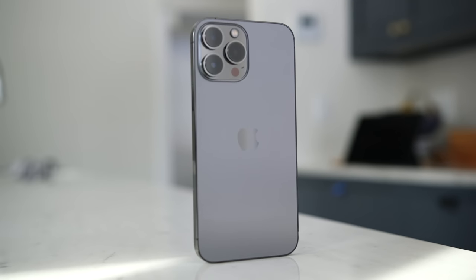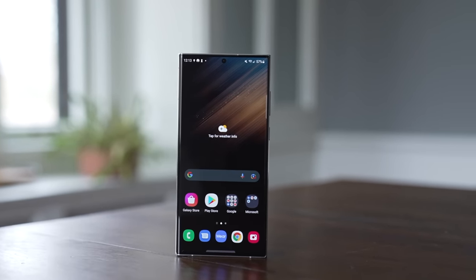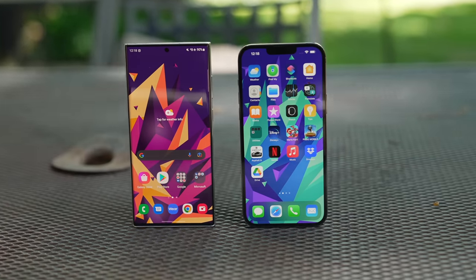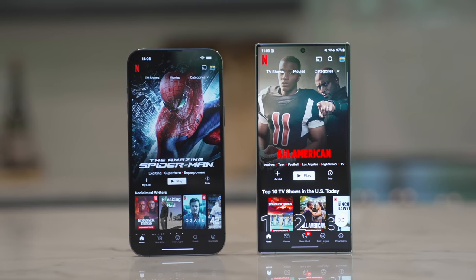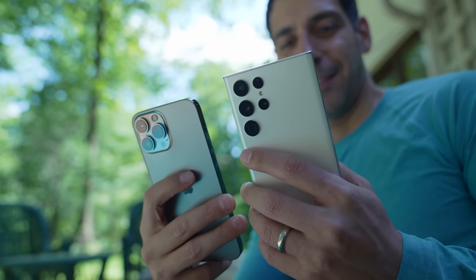These could be the two best phones in the world. I've got the iPhone 13 Pro Max and the Samsung Galaxy S22 Ultra. Both are extremely capable — they have wonderful camera systems and a lot of great features. But if it came down to the entire experience of owning these phones, using them every day, and you forced me to pick just one as the better phone, which one would I pick?